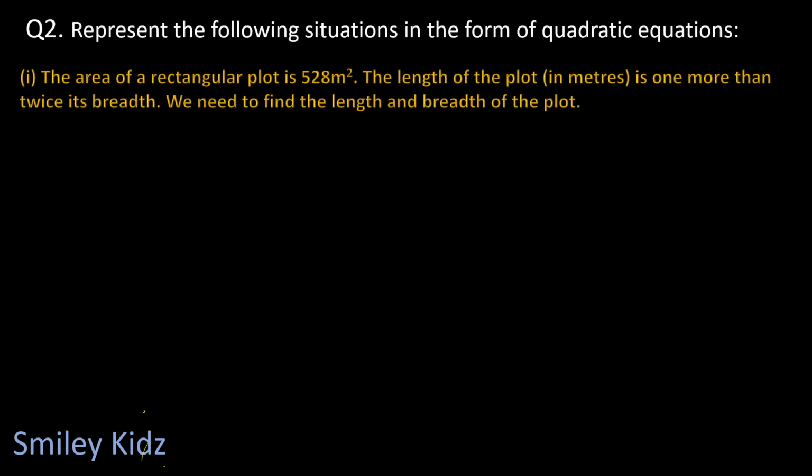Moving ahead to the second question, which says represent the following situations in the form of quadratic equations. So, in that we have the first sub-question which says the area of the rectangular plot is 528 meters square. The length of the plot in meters is 1 more than twice its breadth. We need to find the length and breadth of the plot.